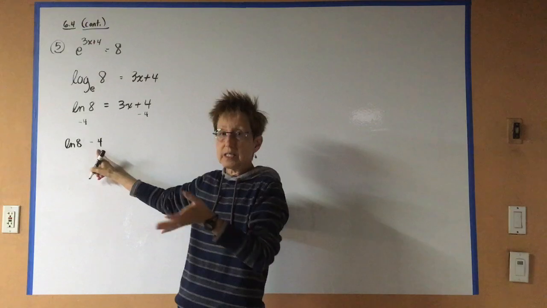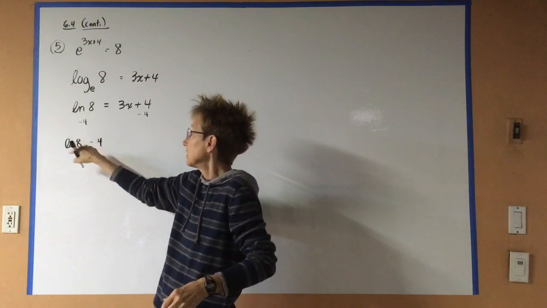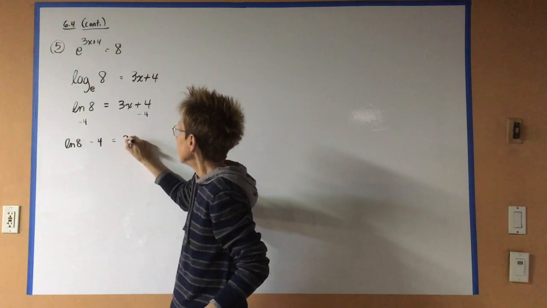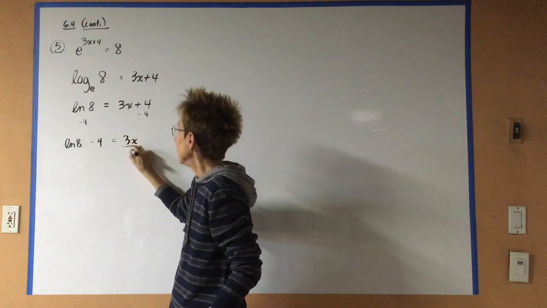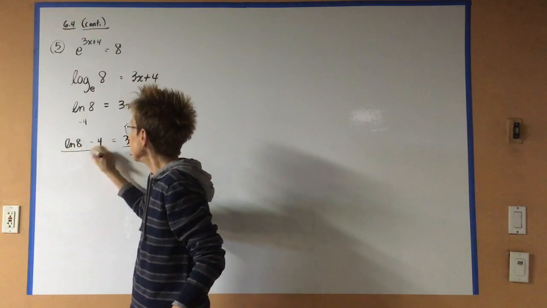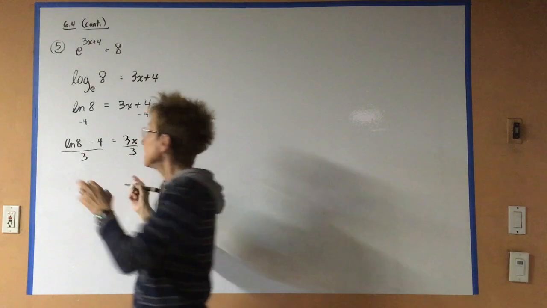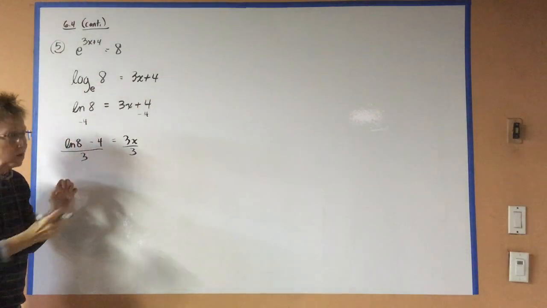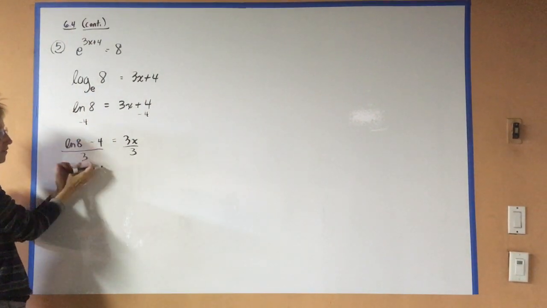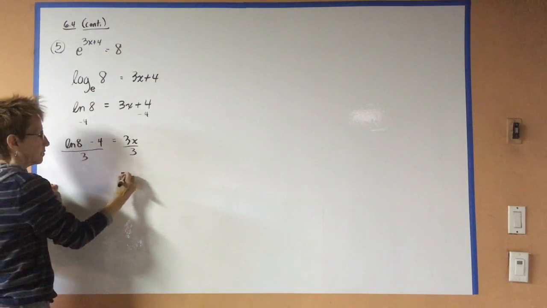The 4 is not. I'm just subtracting 4 from whatever this is. And that gives me 3x. And now I'm going to divide by 3. And this time I actually am going to divide the whole side by 3 because this is all a constant. And so I'll just take whatever that gives me and divide it by 3. So this gives me x.